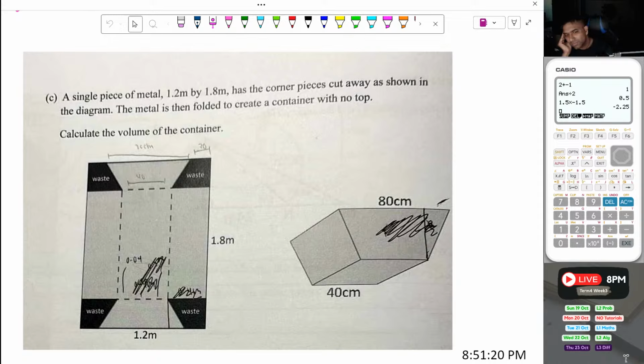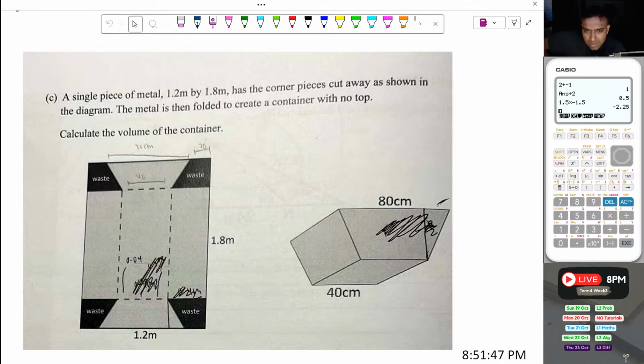I feel like we've got to do a single piece of metal. Okay, I get it. They're gonna create like a trapezium shape. But my question is, how do we figure out? What am I missing here? Okay, let's just see. That's maybe because I'm looking at this person's question and not trying to do it. Okay, I think I got it.